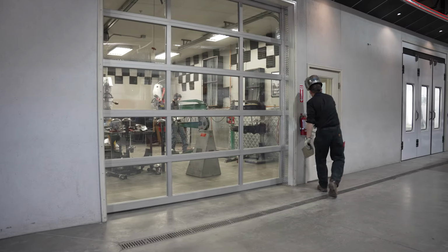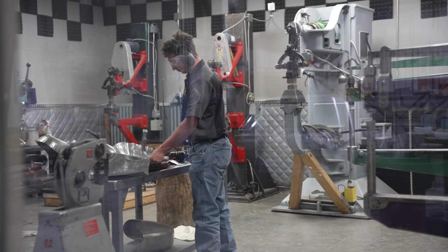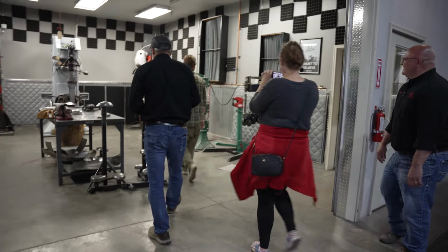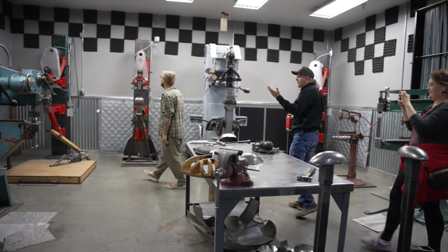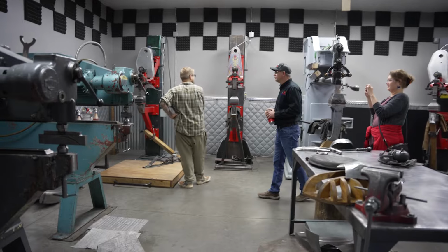As we move down here, this is our metal shaping room. We've got equipment that dates back to the 20s. You're going to find planishing hammers, Yoder power hammers, and a full set of sweeps up there for different contours and curves. We make all of our own dies for body lines if you're custom making a repair panel for a vehicle.